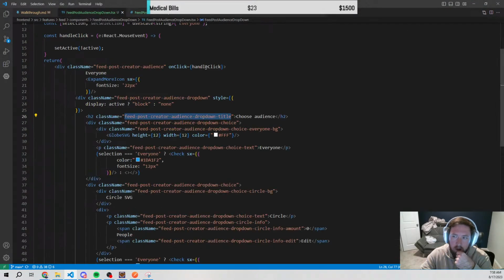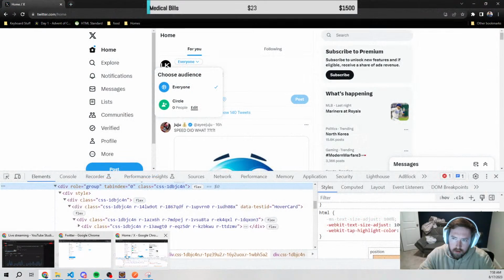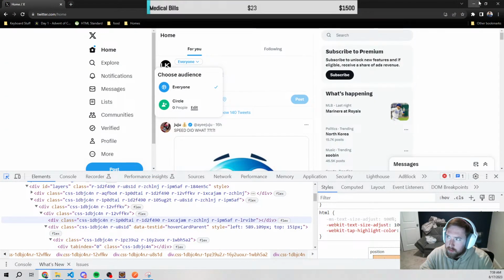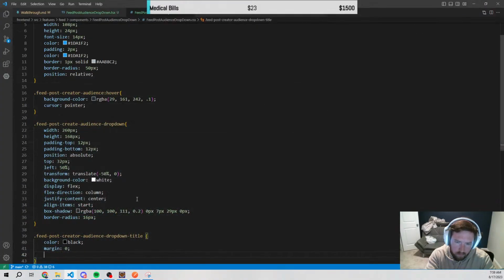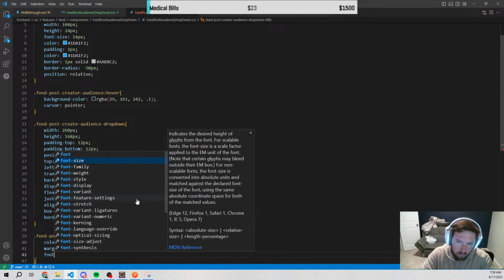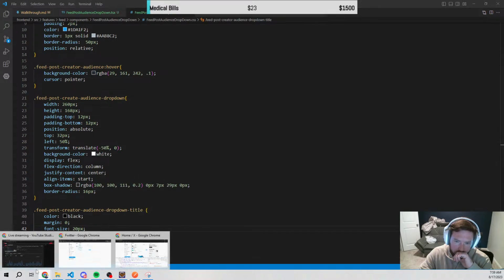Broken AF. Margin will be 0. And font size wise, 20px.